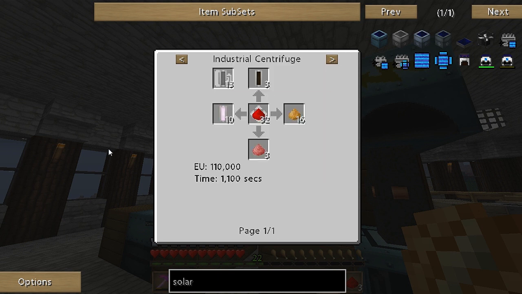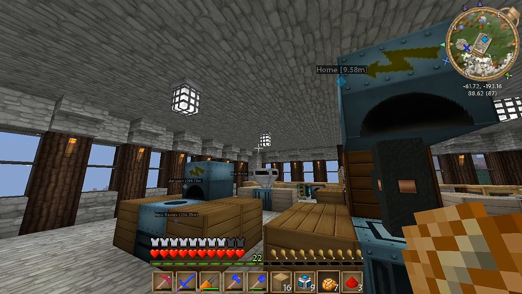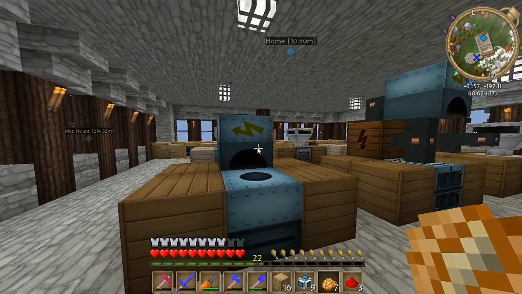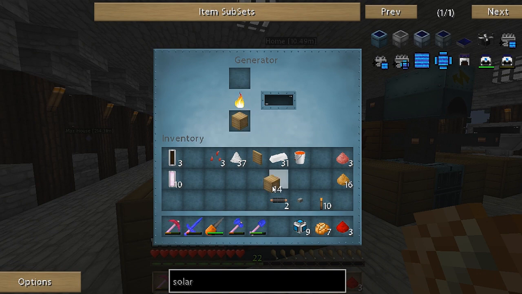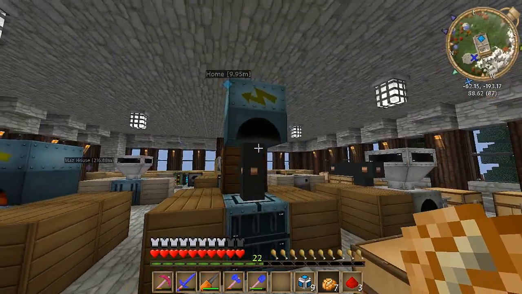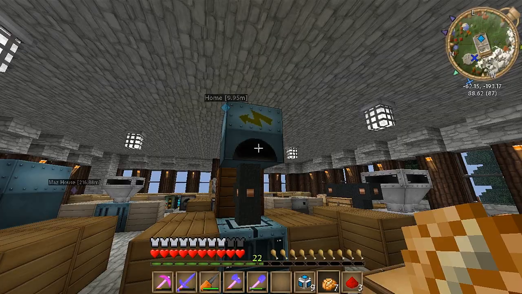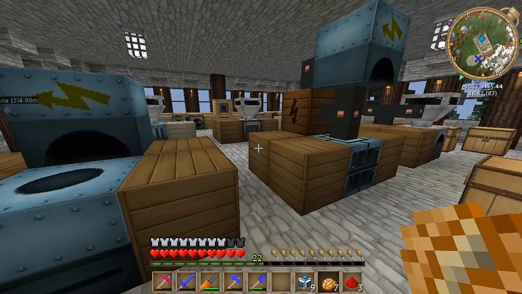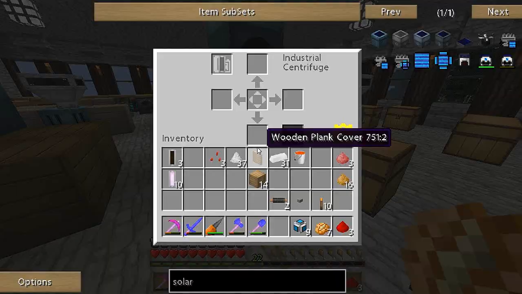See, these things are really confusing me. Damn. Hopefully one day I will play this game so much and so often, I would just be beast mode. But as you can see, this industrial centrifuge does not like generators. I need a more consistent source of power. So, yeah.